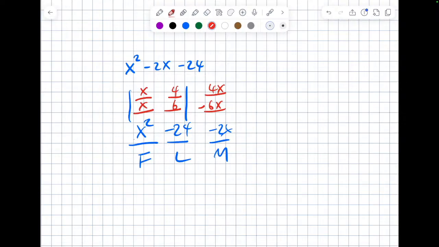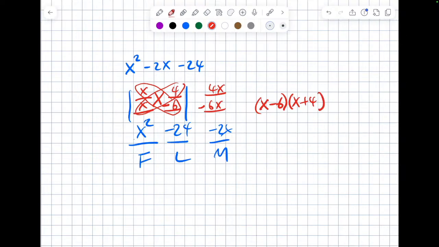Michael, yes. So the 4 and the 6 have to be in order? No, it doesn't have to be in order. They can switch. So this one is to be negative 6. The number that you're trying to add to is negative, so the bigger number has to be negative. So if the sum is negative and one of them has to be negative, you want the bigger one. So again, you're going to pair it diagonally like this. In this case, it doesn't matter, but in other cases, it does matter. So this is x minus 6, x plus 4.